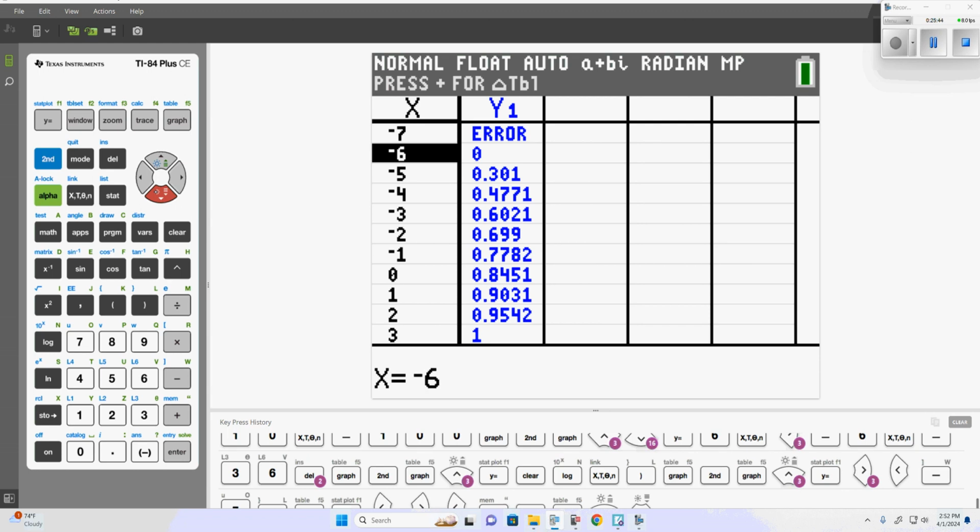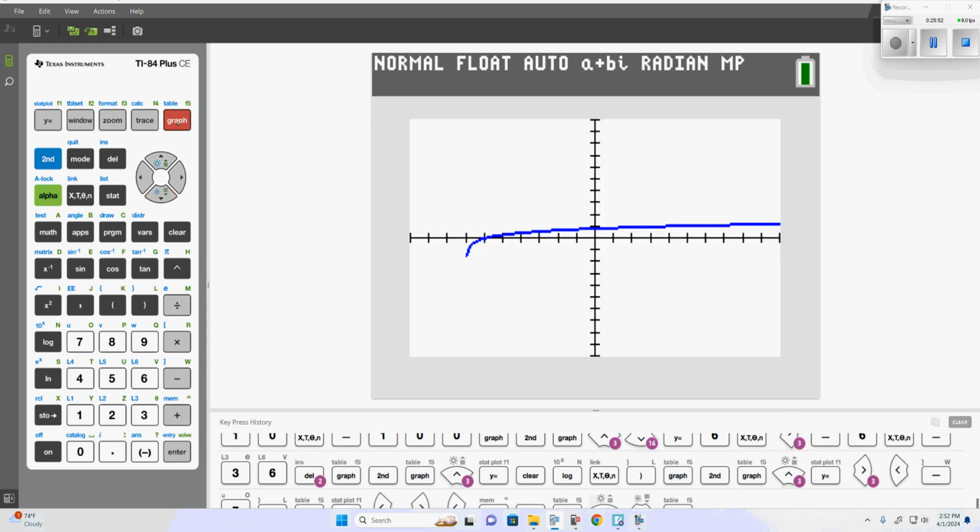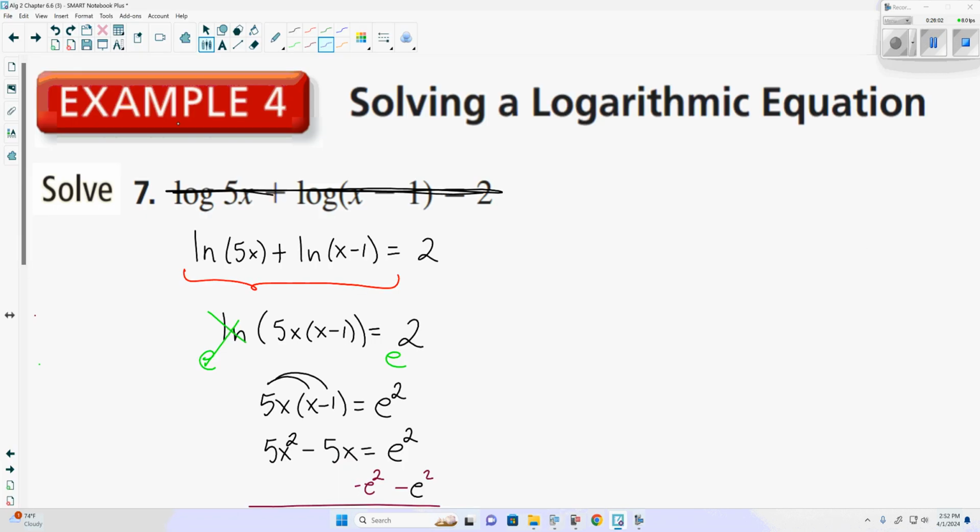Negative 6. I do have a value of x that is negative. But if you notice, the other value started at 0. We just moved the function over to the left. Now it's just saying x cannot be less than 7, because if it's 7, we get 0. Stops working. So it's not so much the value of x, it's that what's inside the logarithm cannot be 0.